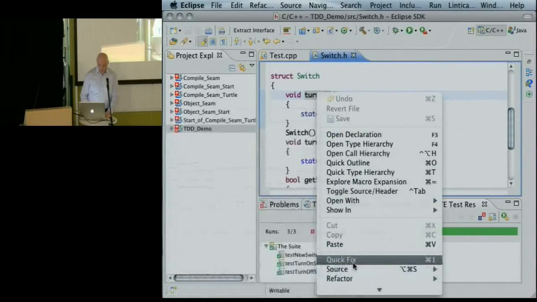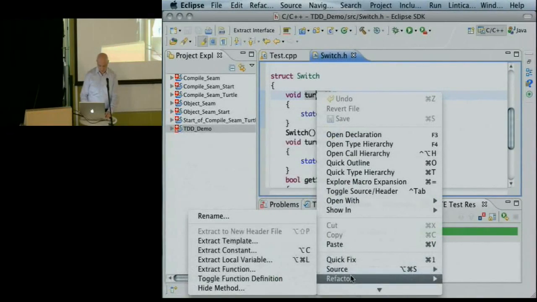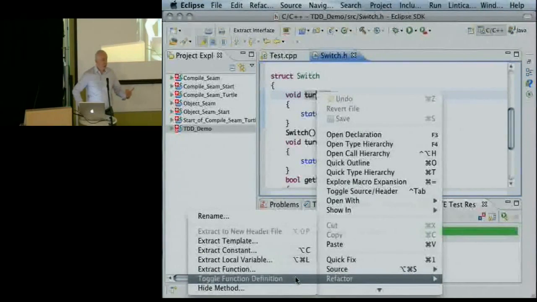We have something implemented that's already part of Eclipse CDT internal in the plain CDT. It's to toggle the function definition. That not only comes helpful when moving function definitions from the header file to the implementation file, but also if you want to change the signature of a function definition, because usually you have to do it in 2 places, and that's quite annoying.